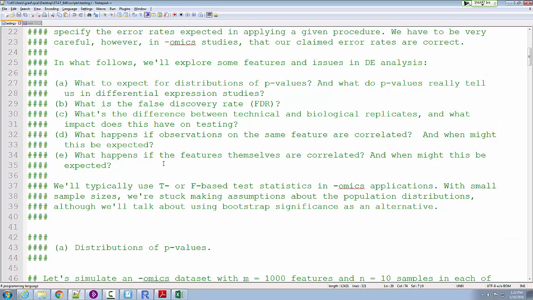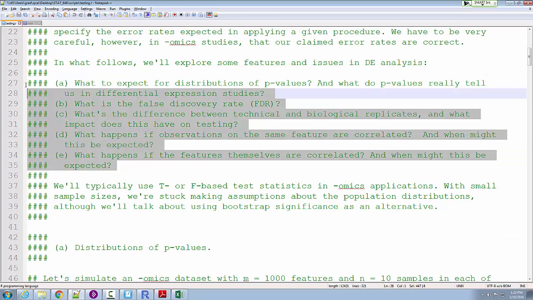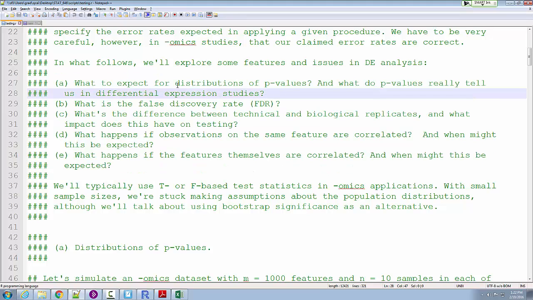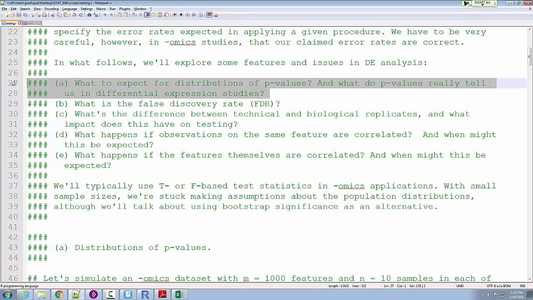So here are some questions that come up in our context. Okay, so we're going to motivate this idea of false discovery rates in just a second. The first question we're going to ask is, suppose you do lots and lots of p-values, lots and lots of tests, what would you expect them to look like? There's actually an interesting shape that you expect for a bunch of p-values, and it can be used as kind of a diagnostic for data quality. We'll see that soon. Let's start here with this question.